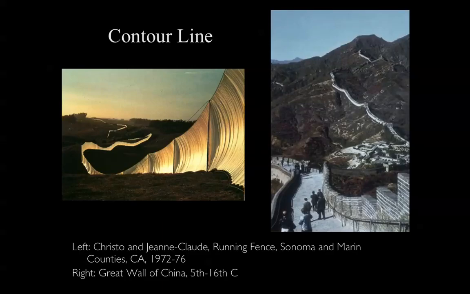Even in 3 dimensions, it can be interesting and quite beautiful to see contour lines across, say, a landscape in this case. Now, the image on the right you might recognize as part of the Great Wall of China, obviously not built as an artwork for specifically aesthetic contemplation. However, it really functions in quite a beautiful way to tell us about the landscape of China.